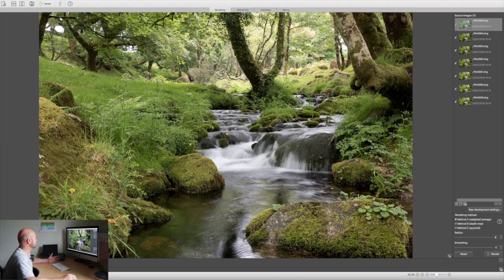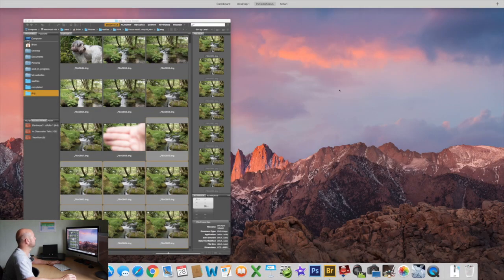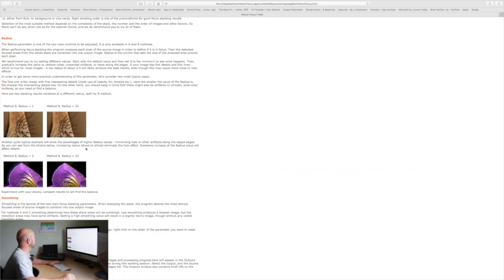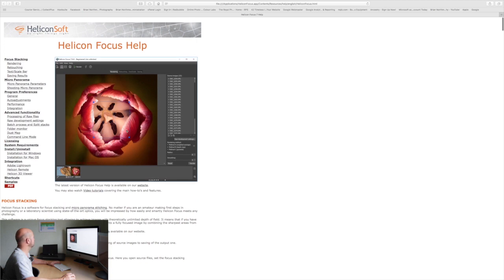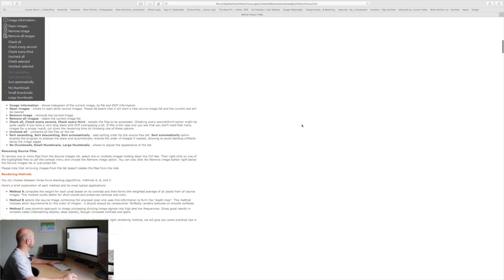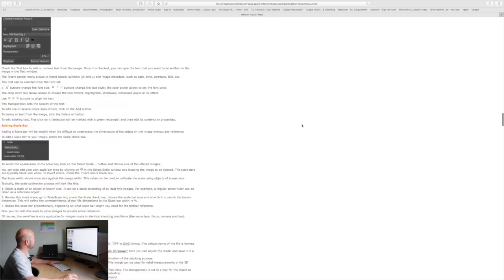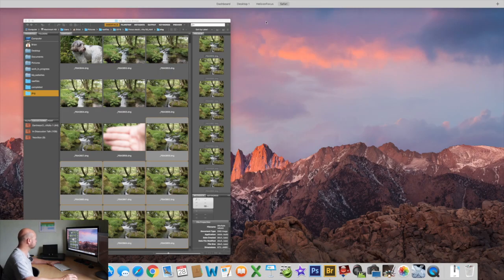If you wanted to use that, then you could look it up on the help files on the Helicon Focus website. And to be honest, if we just click onto there now, look, there's a really good website which they've got themselves. It's got all their instructions, all their information on it, and there's nothing really there which I could add to. So it's better if I just leave you to look at that website and that page if you want to do it yourself.